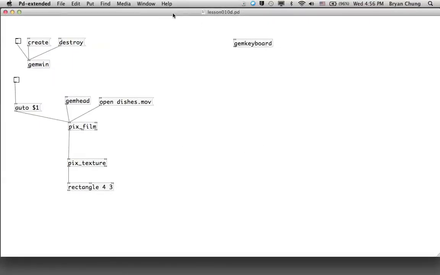Okay, we come back to our keyboard and video exercise. In the last exercise, we made use of the keyboard to select different videos for playback. In this one, we'll take a look at some more complicated interaction. We make use of the same keyboard by, for example, pressing the key number 1, number 2, or number 3 in order to pick different digital image processing effects for display or for use with the gem window.